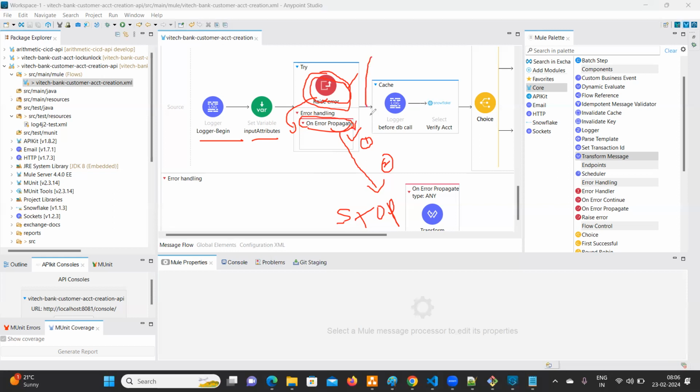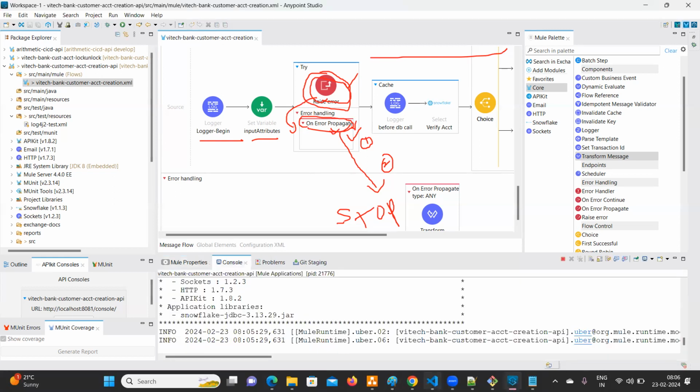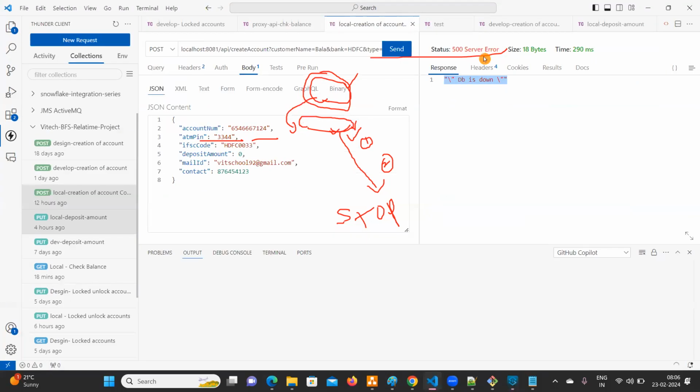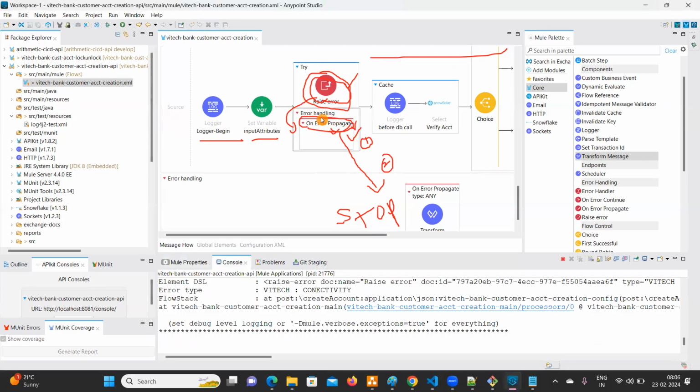See, the next entire process it is available, right? It won't work because we are propagating the error here. It will stop. Fine. Let's go here and see. Okay, it is deployed. See, now if I send, still we are getting the DB is down, because this is throwing an exception to main.